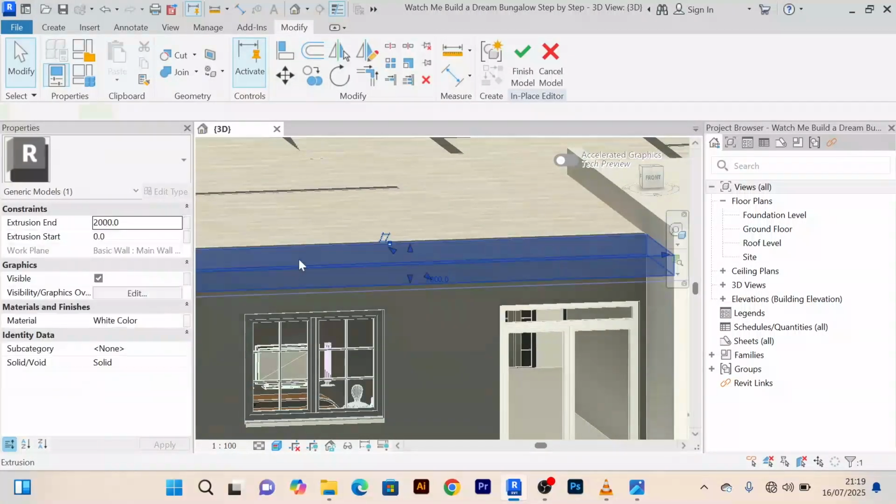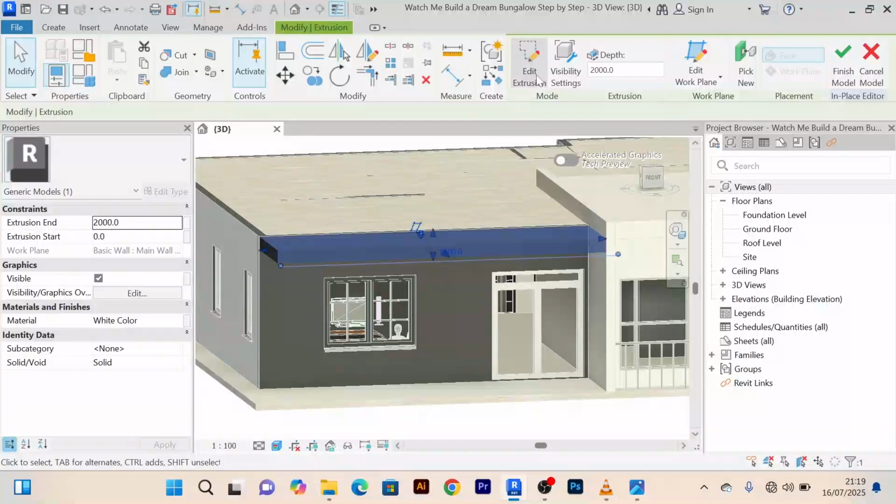You click on the extrusion again, then it will show you here edit extrusion. But of course, for me now, I don't want to edit the extrusion. You can edit it if you want to change something or the shape. You can click on edit extrusion. It will take you to the same procedure where you drew the lines, but we just want to change the material. Now here in the properties, you will see it has material.